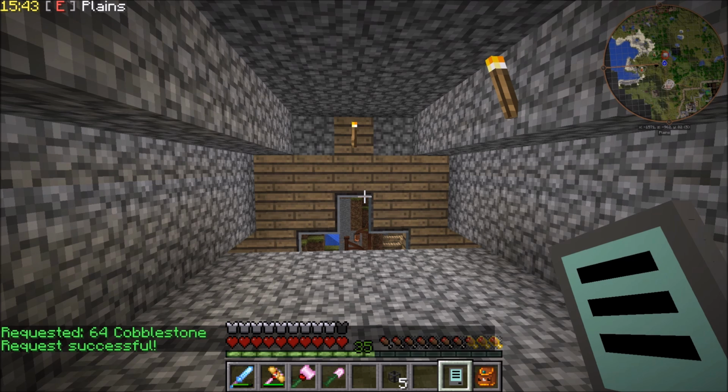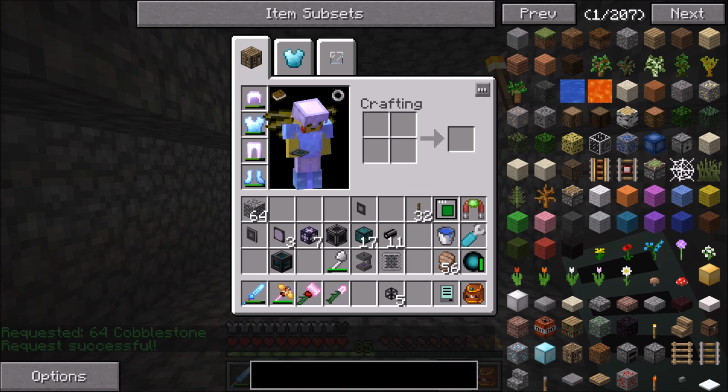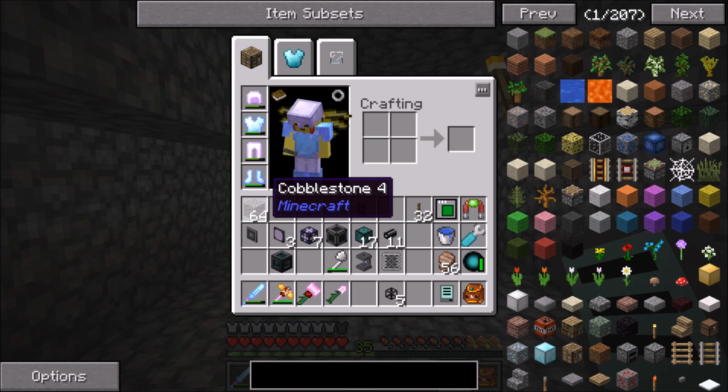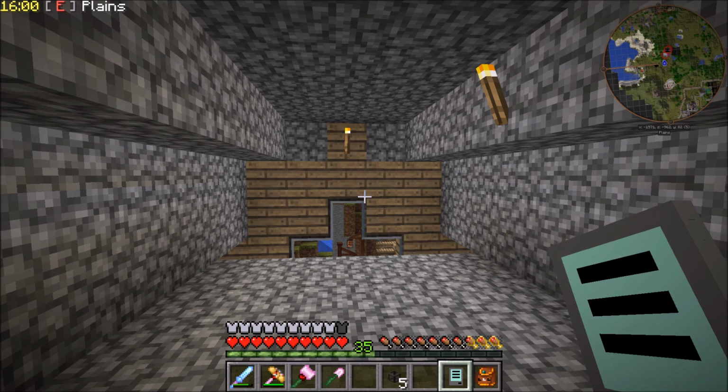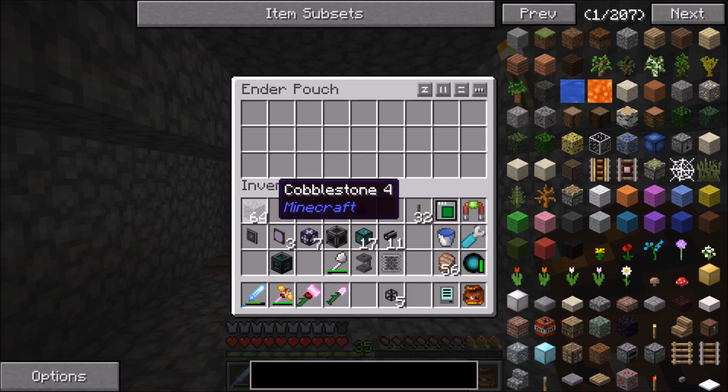Chat will tell us requested 64 cobble, request successful because it's in the machine. Everything has power, it can get to us. Come over here, inventory, boom, 64 cobble, which is awesome. And we can do that with whatever we want from our system. So if we're far away from our base, we can get anything we might need. And then we have the ender pouch, which we can just toss things away.